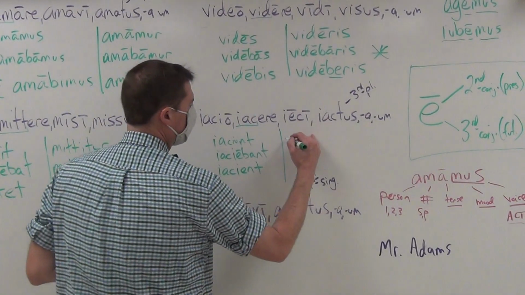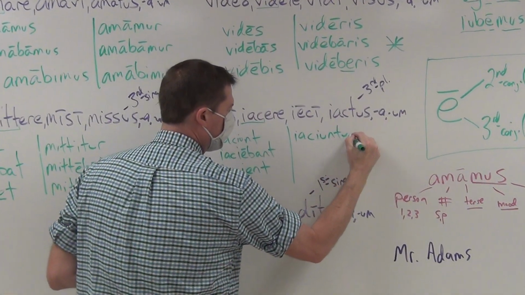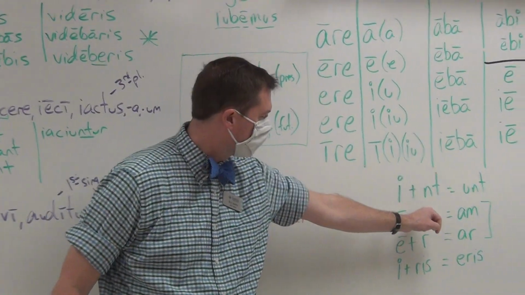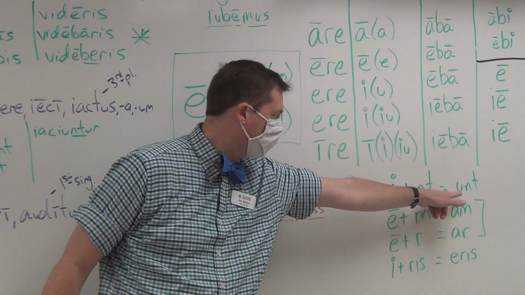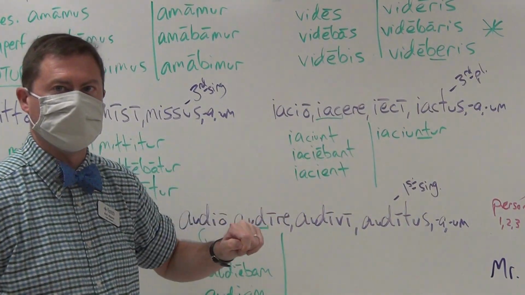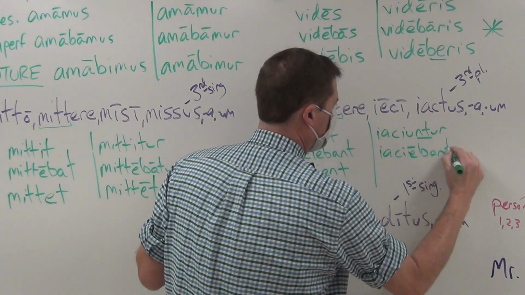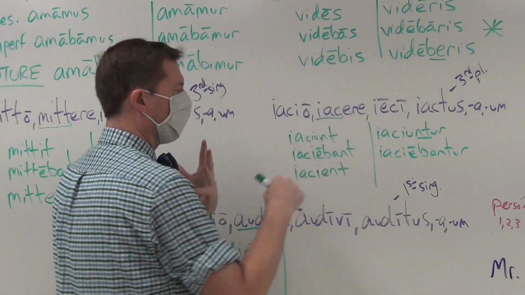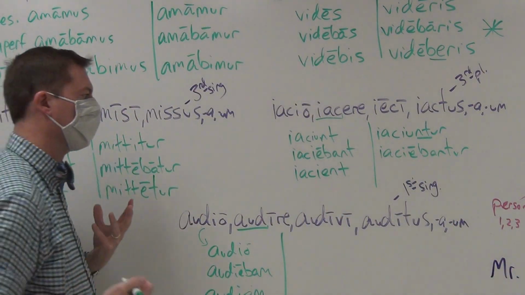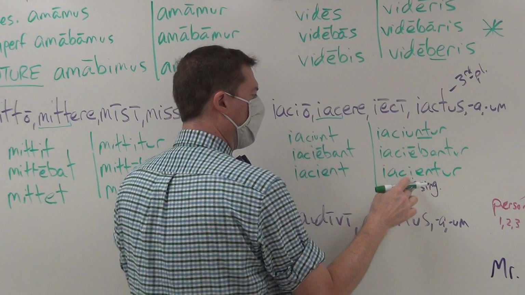Over here, iaciō, and then you would still have your vowel, I-U, and then ntur. NT still has the same effect as what you have with I plus NT, or long I plus NT. It still will go to UNT, and we all know I-O here, I-U there. That's why it's an I-U instead of just a U. Here it would be iaciebantur. No longer NT, they were throwing, but rather they were thrown. They were being thrown. And then for the future, iacientur. They will throw, they will be thrown.